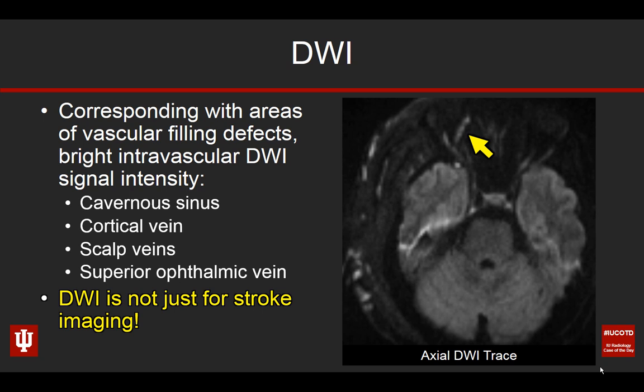And because the signal to noise is so high, because we've saturated out most of the soft tissues, particularly those that contain fat in the extracranial head and neck, oftentimes you have very high signal to noise where the pathology shows up very bright against that dark background. So what's your diagnosis here? And again, why does this patient have an incomplete Horner?